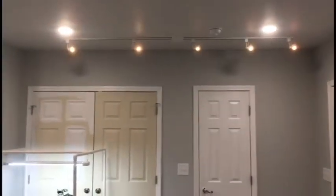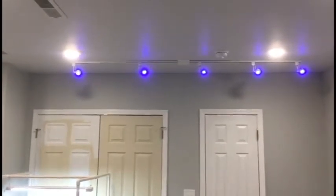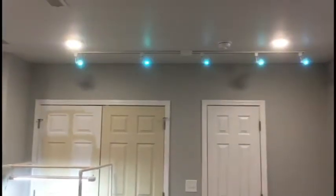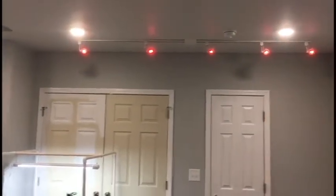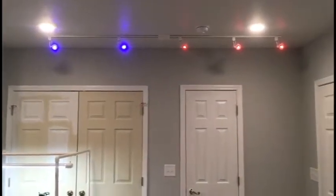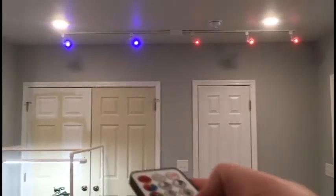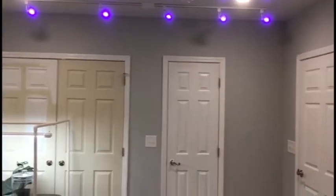He's a cool guy because, boop. That's right, we have mood lighting. My husband has yet to use this, but he's been thinking about ways that he can use it. And it's really weird, if you aim this way, it only hits the ones that are on that side. So if I'm aiming that way, okay, I don't know why that happened. That's kind of weird. Cool. And then they all change back to the same color.